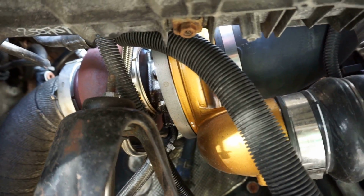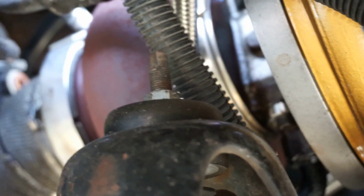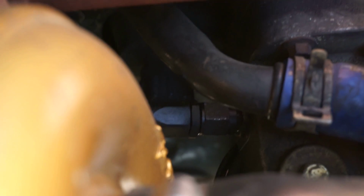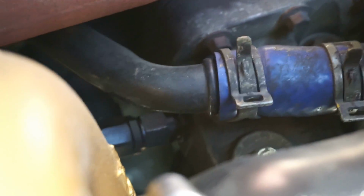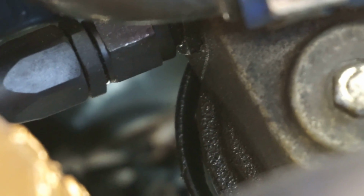We also have some sort of oil leak going on in here. It's wet down here. I'm thinking that drain line got loose, or maybe the... actually, I don't know. We're going to find out when we take it apart, though. But yeah, we got a little oil leak going on there. We also have one on the top side, the oil inlet line coming from the oil filter housing on the side of the block up here. And it might be kind of hard to see, but it's a little wet in there, right there. Yeah, you guys can see all that moisture. I don't know what that is, residual oil or what, but we're going to try to get all that cleaned up.